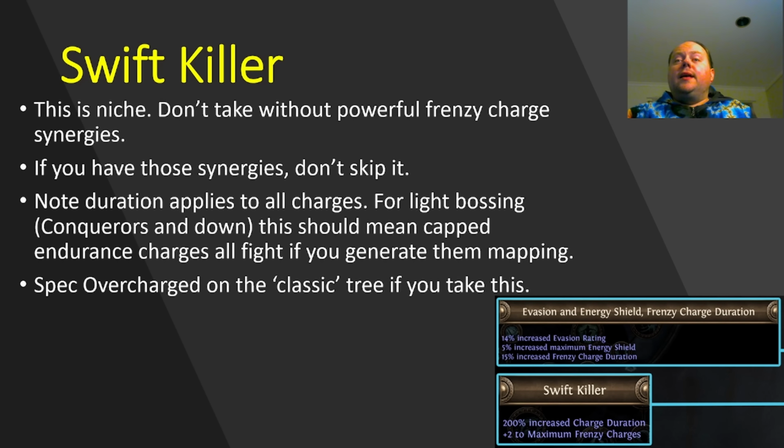Swift Killer is next. This is +2 maximum frenzy charges and also massively increases your charge duration. Charge duration's in an interesting place, and this is enough of it in one place that you can actually count on for smaller bosses, especially ones without invulnerability phases. You can just count on getting your charges while you're mapping, then taking them into the boss and having them for the entire boss fight.